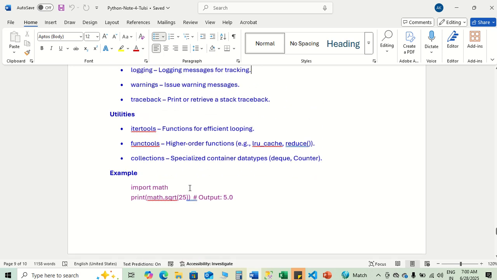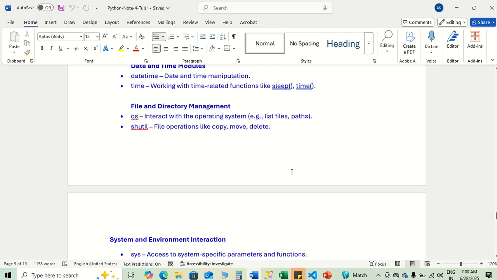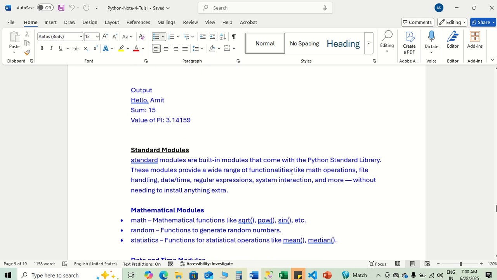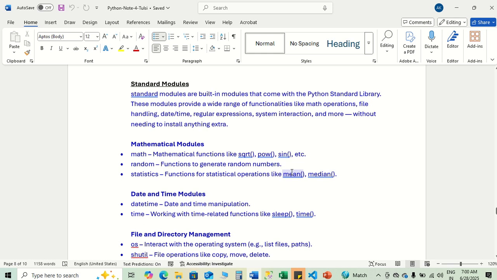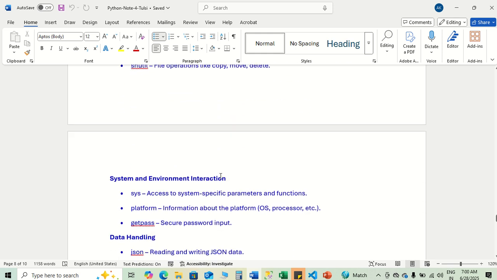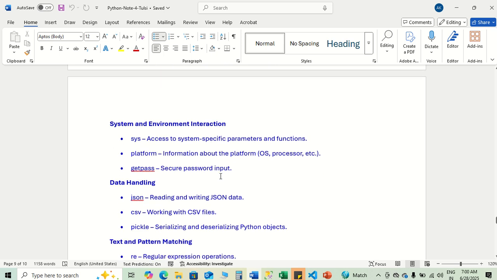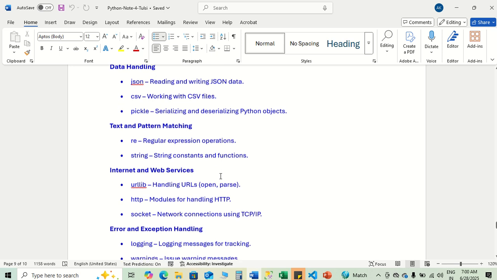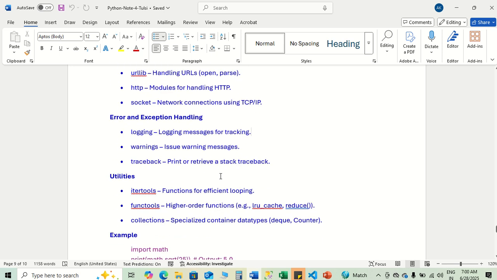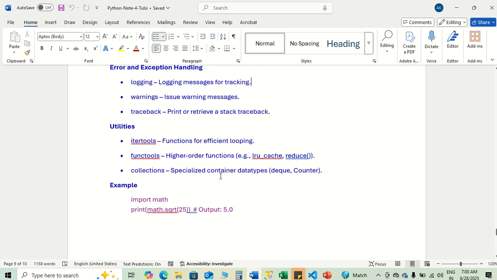Then collections provides specialized container data types like deque and Counter. So these are the inbuilt modules of Python: math, date and time, files and directory management, system and environment interaction, data handling, text and pattern matching, internet and web services, error and exception handling, and utilities.